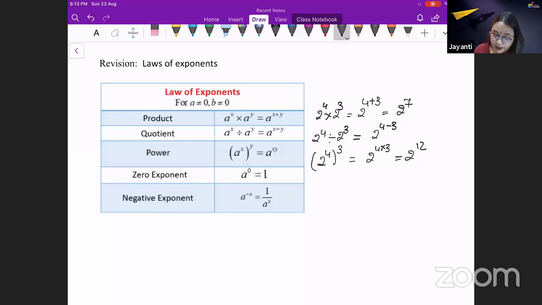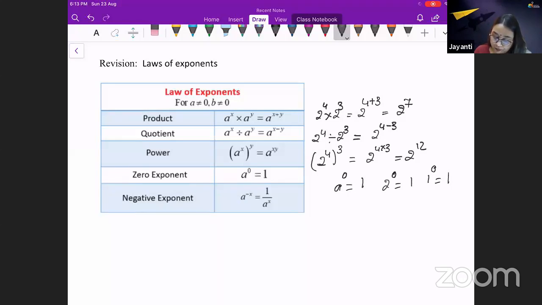And then zero exponent. Any number raised to the power of 0 is always 1. Suppose I write 2 to the power of 0, it is 1. 1 to the power of 0 is 1. We will not see what is 0 power 0 because it is undefined. So we'll not discuss it now. Not that it does not have a proof, but in higher mathematics, there is a proof to 0 power 0 also.